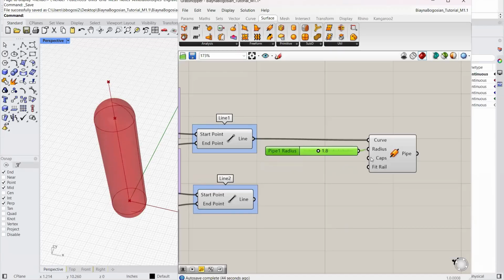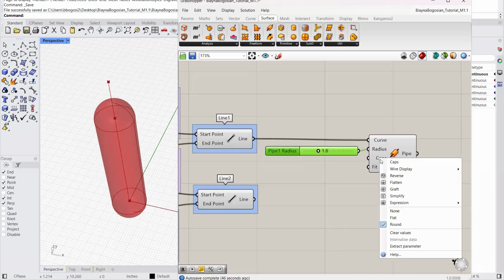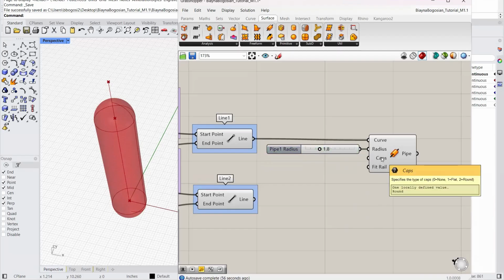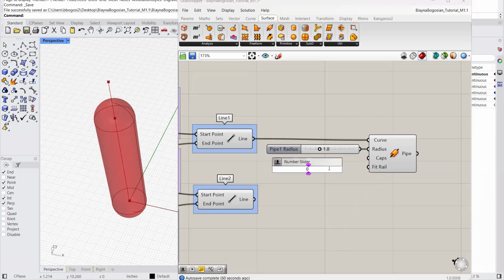So when it gives you these options, anytime that you have to right click and go inside a component, it's, for instance, I don't know what that is unless I hover over it. The idea is to make everything explicit. So if it says 0, 1, and 2, it will give us these options. So let's make a slider that goes from 0 less than 1, less than 2. Then now I connect that to cap, and I'm able to just go between these options.